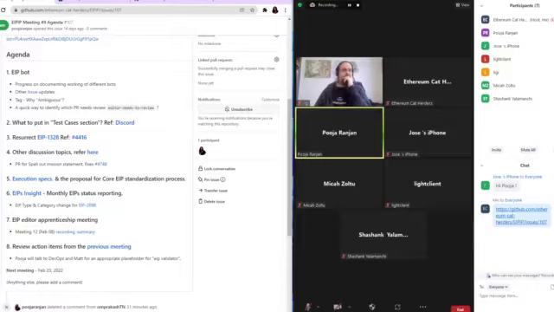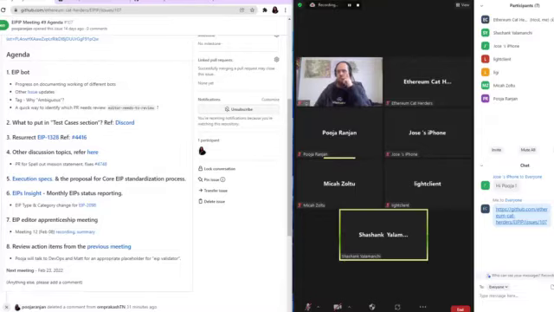The first sub item is progress on documenting the working of different bots. I know we discussed it in the past few meetings. Shashank, if you have any further update on this to share. Yeah, so I discussed with Anita on our ETH Discord, and I realized that while I was working on the documentation, all the documentation that was actually necessary was already present. Any of the rest of the flow that was required to understand how these bots are working is already present in the YAML files, in the configuration files, and any of the doubts that I had were cleared by Micah in the last meeting, I guess.